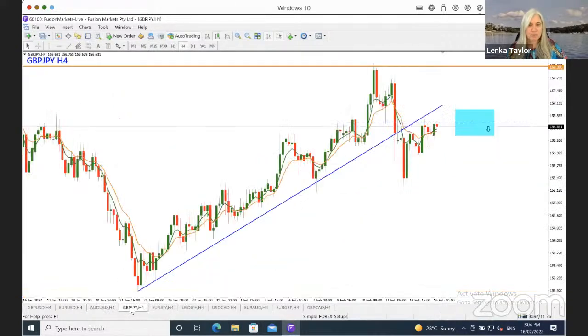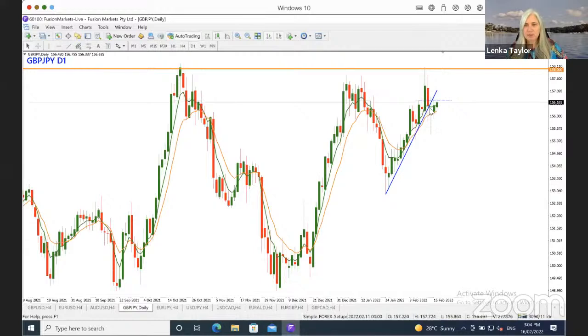Next currency pair I'm looking at is GBP/JPY. And here I'm looking for a short if we have a retest of that area here where it was going up. It is still potential that it will go up and have another bounce off that resistance level up the top. So we might see maybe this bar or next bar go up and then it would go down.